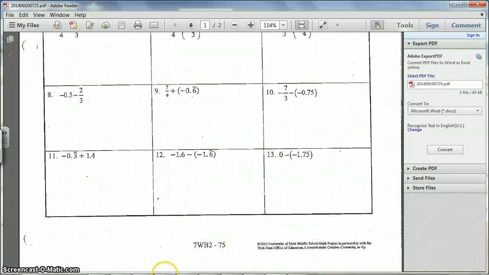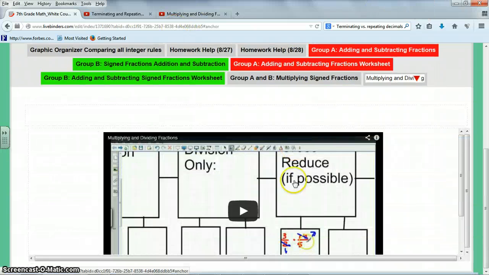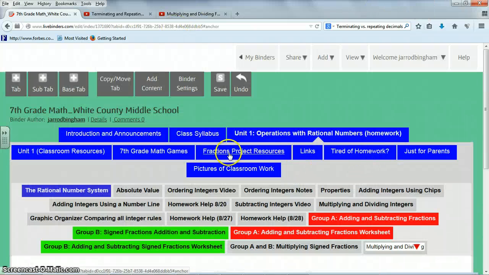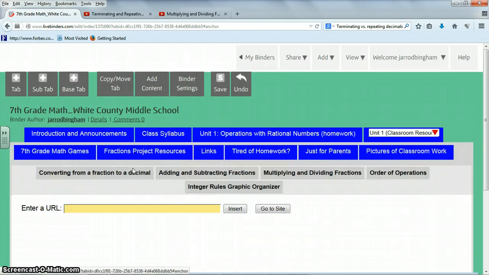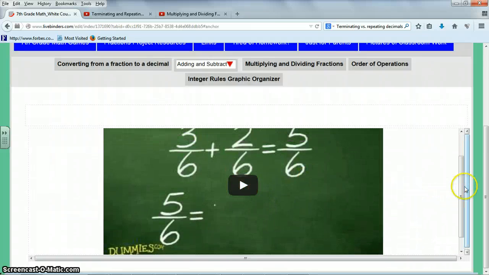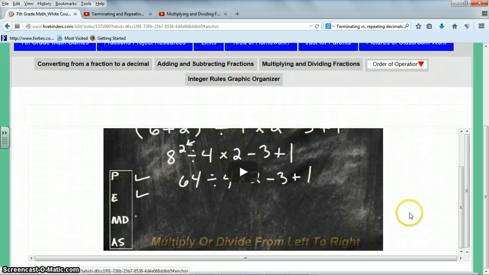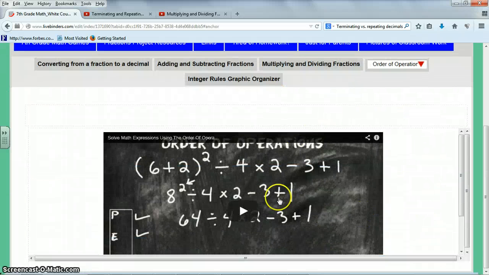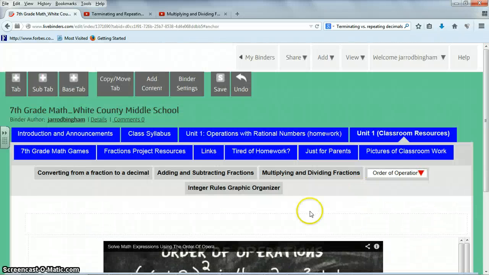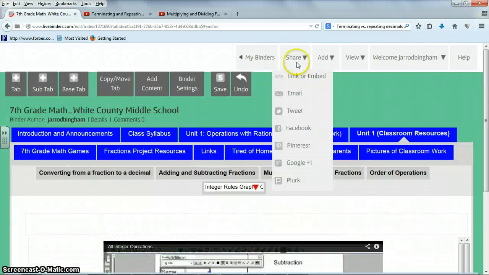And let me just show you, just to make sure you've noticed a couple of things. All right, on this website, if you are drawing a blank on some of these fractions, here's a place you can look. If you look at classroom resources, adding and subtracting fractions, here's a video that goes over the very basics. There's also a video here on order of operations if you get to that and you're still doubting, because I did go kind of fast, but there's a video here that explains it a little better. And then you also have our integer rules. So use those tools as well if you run into any roadblocks as you're working on these.